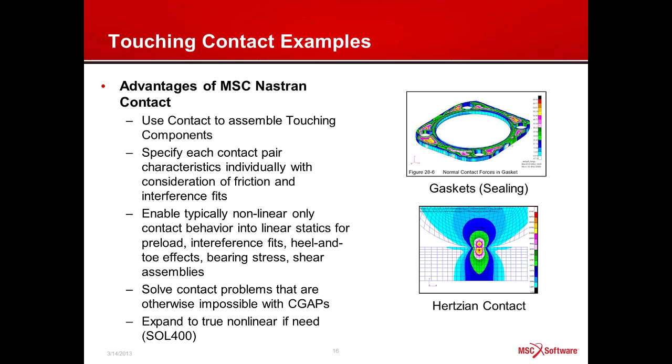Other situations where contact might be interesting: if you want to simulate gasket pressure at the interface, make sure you have a good seal, or Hertzian contact stresses. Obviously, this also enables you to get there without the need to define our traditional CGAP in our nonlinear static solutions, solution 106 for those who know it.